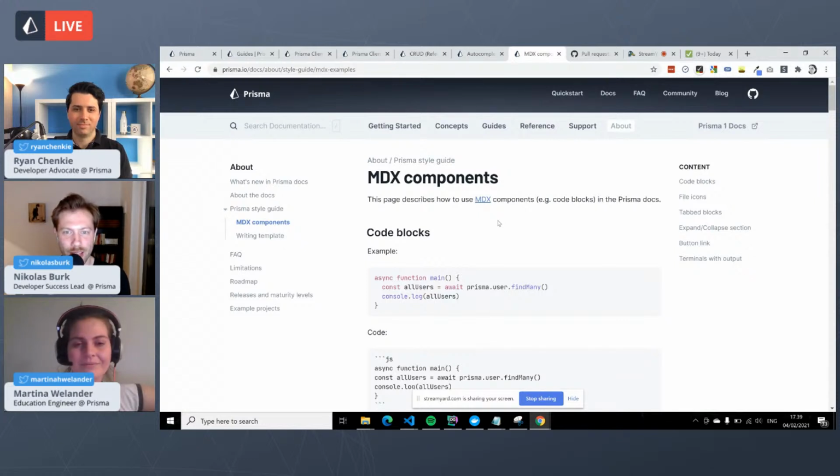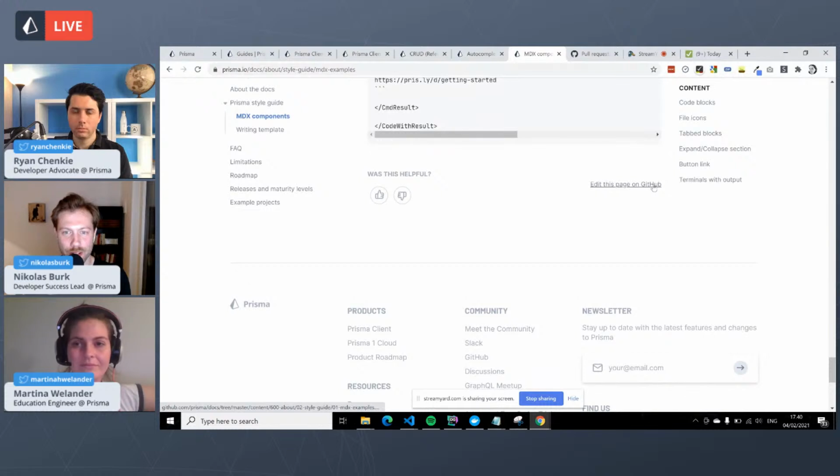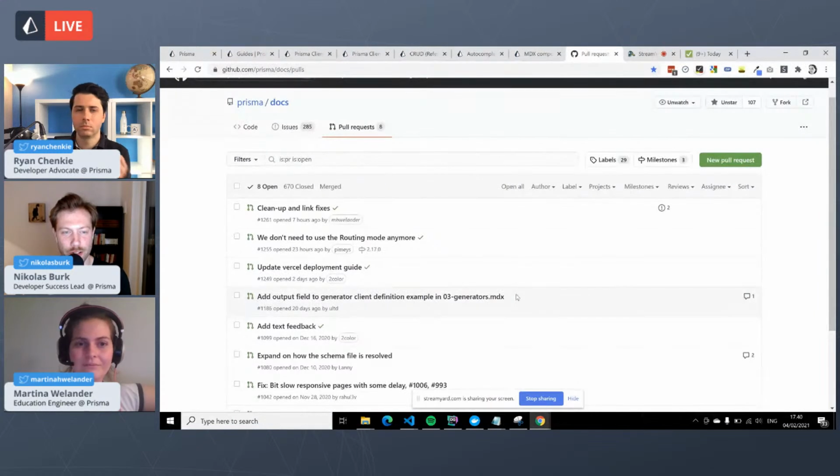Yes, absolutely. We have this little button at the bottom of every page that says edit this page on GitHub, which brings you directly to GitHub where you can create a fork of the repo with your own account. You can go ahead and edit, fix a typo, submit a pull request, and a couple of hours or maybe 1 or 2 days later, we're going to look at it and merge it.